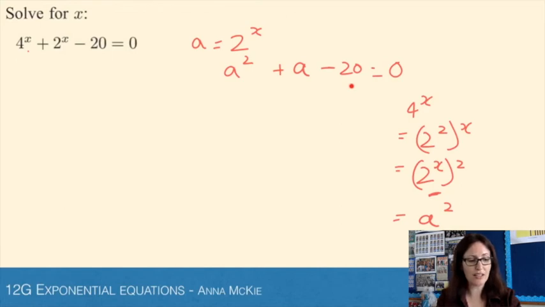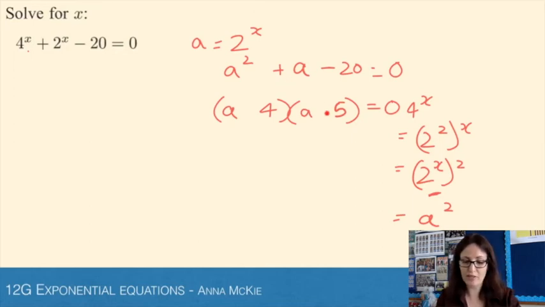Now that's a quadratic. Can we solve that quadratic? I think we can. Factorising that, looking at factors of a and c, where we've got the a, b and c concept there. What multiply together to give this negative 20? Well, we've got a 4 and a 5. And do we want positives or negatives? We have to end up with a coefficient of positive 1. So if we have a positive 5 and a negative 4, we should be right.